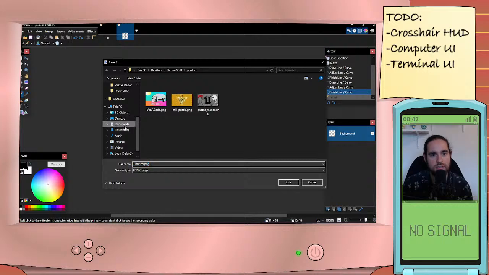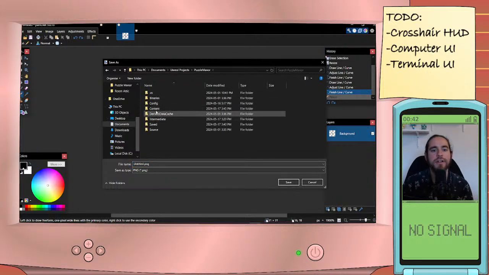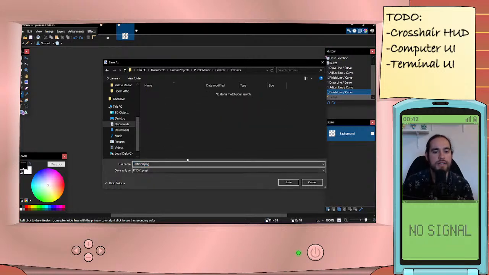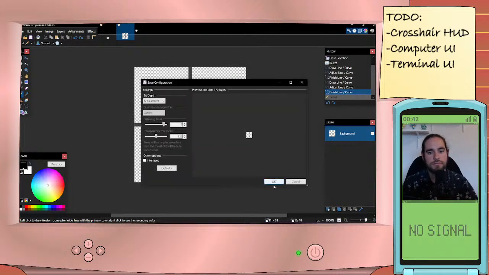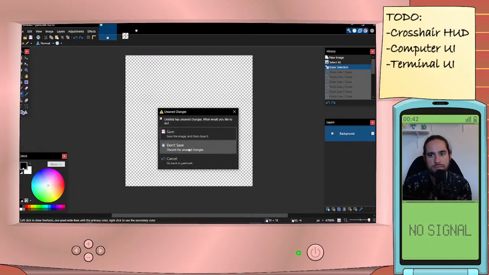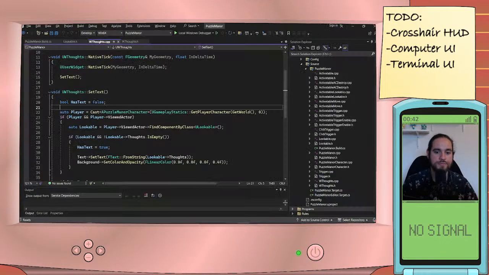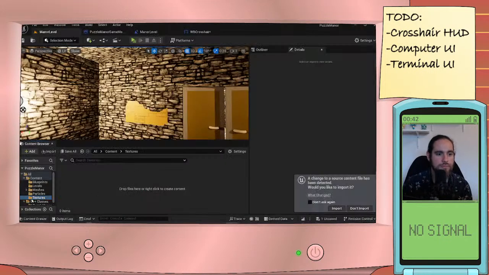And yeah, again, documents, Unreal Projects, Puzzle Manor, content, and textures. And this is going to be crosshair. Yep, that's good. Thank you so much. Okay. Unsaved change? Oh, this one? Don't save. It doesn't matter. Okay, so here.